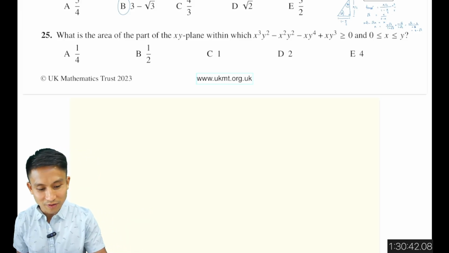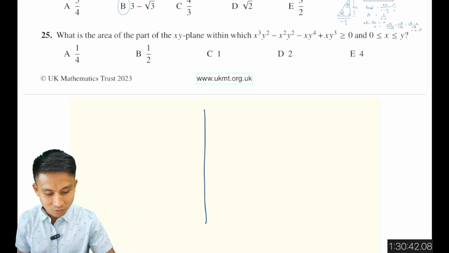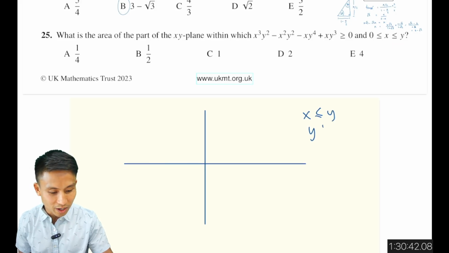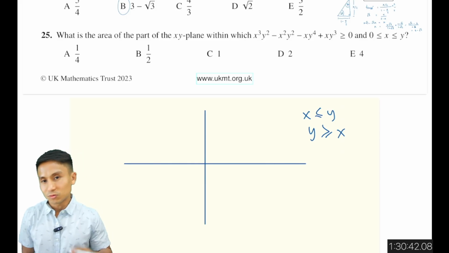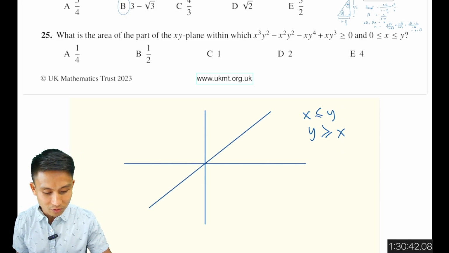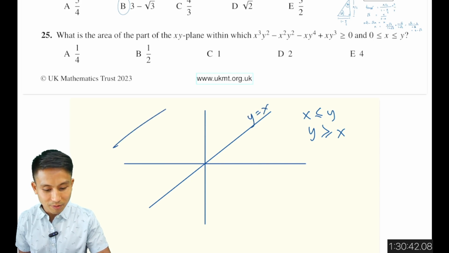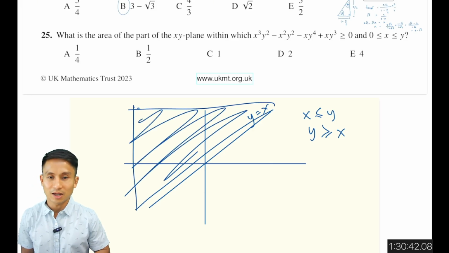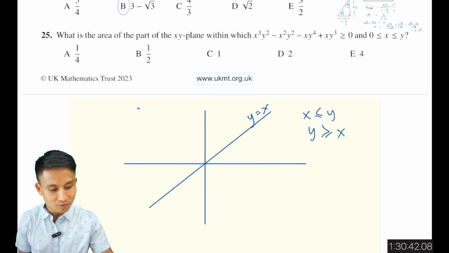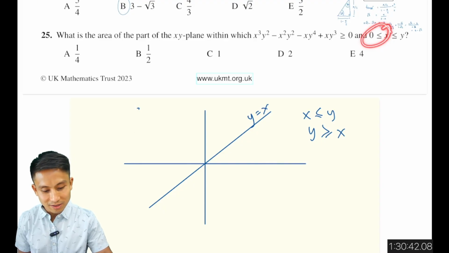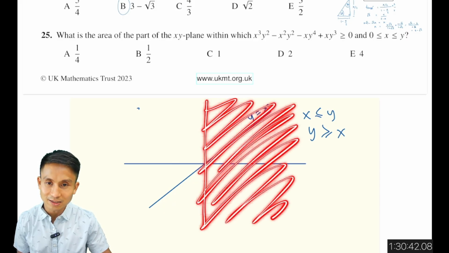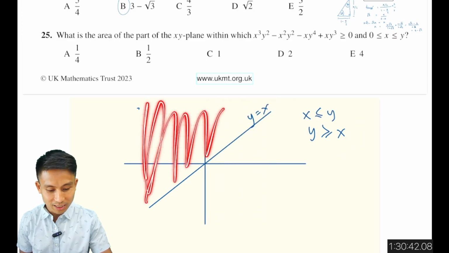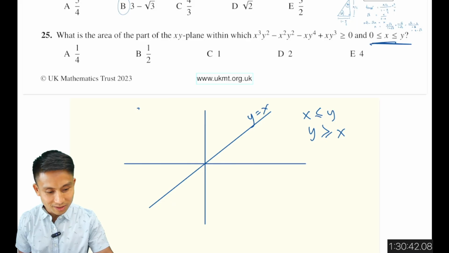Okay, the second one is fine, I guess. Let's do the second one first, yeah. So the second one, basically, let's have a crack at x less than y. Well, x less than or equal to y is just y greater than or equal to x. Now, to shade the area, it's just drawing the line y equals x first, and then shading the part above the line, right? That alone would be this part, just the part above the line. But you also need to satisfy, don't forget, x greater than 0. So x greater than 0 is to the right of the y-axis, and y greater than x, which is above this line. So that means for that inequality set alone, we have this region.